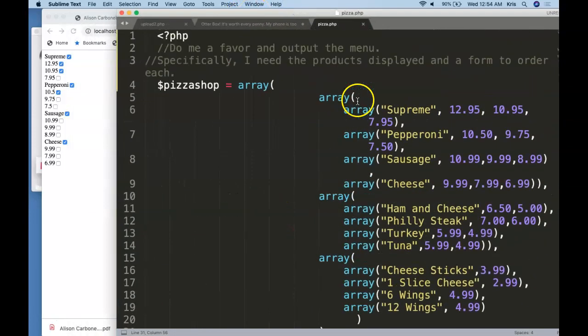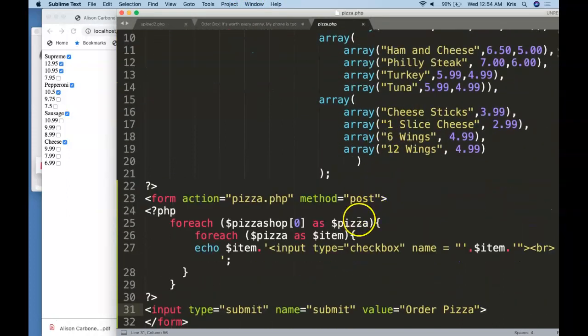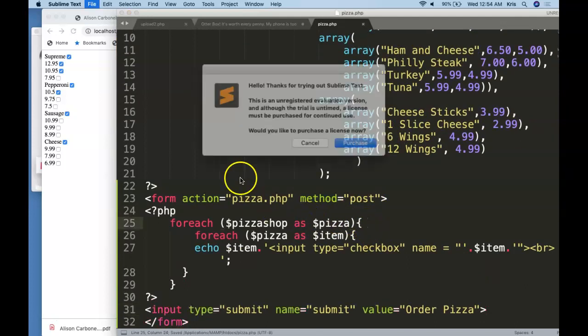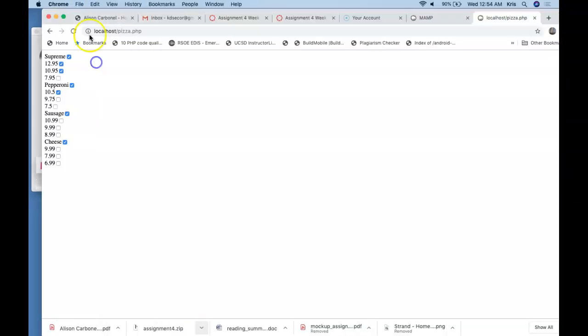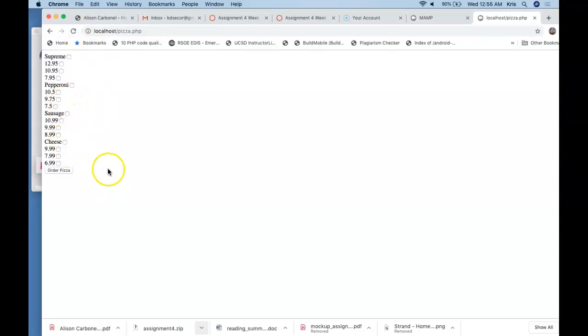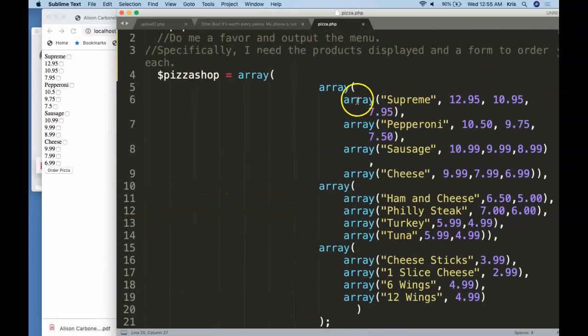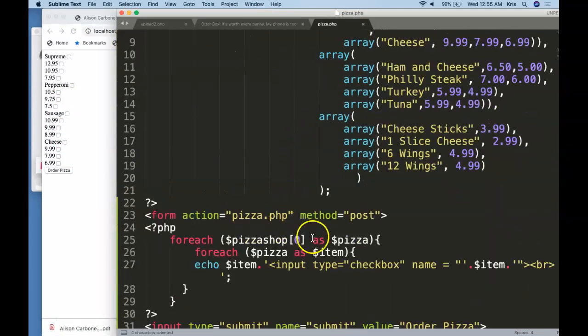And you'll notice too that this is the top of the array, right? So there's one other thing that's missing, because that's the foreach pizza as items, right? So if I did this, what would happen? Because that's pizza 0. Now hit this, and now we have other arrays, okay? So how would we get to the other foods inside here? So we have supreme, pepperoni, sausage, and cheese. All right, that's this part, right? That's foreach 0 as pizza, pizza as item.